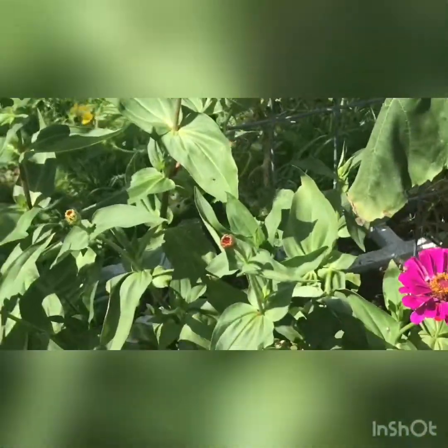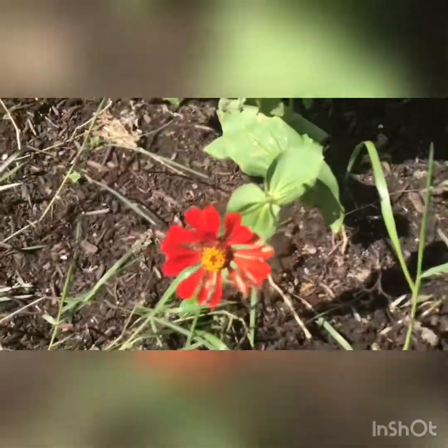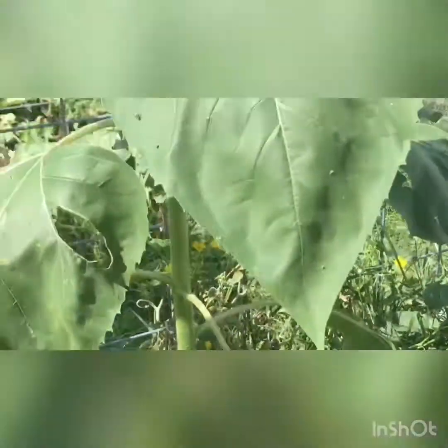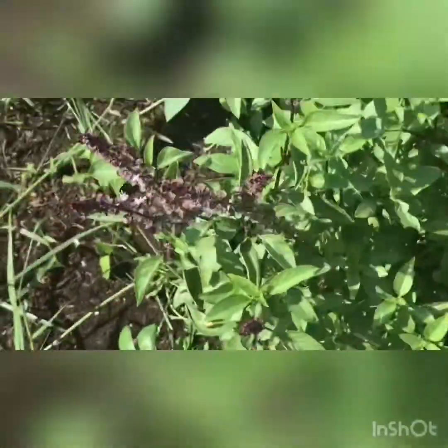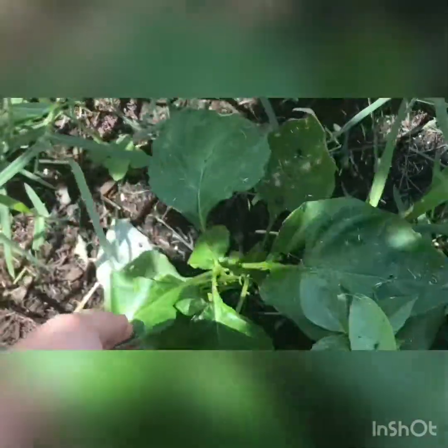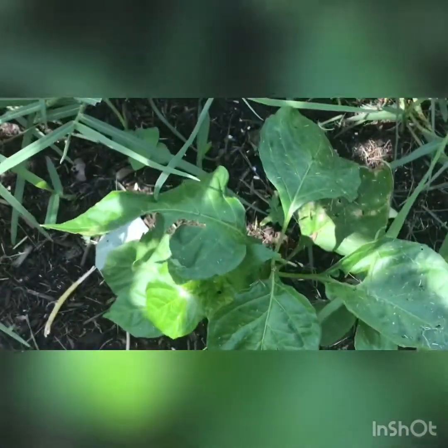In front of it I have two zinnias — they're really big and pretty. There's the purple prince which has flowers on it, and then a red variety mixed in with it — a couple red flowers that look really pretty together. Here is another Mongolian giant sunflower which is not open yet. This is my Thai basil that is flowering and going to seed — it's a spicier basil. And right behind it I have a buchelokia or ghost pepper that's really happy and healthy. This one hasn't had any flowers on it yet but it's the biggest one, so I'm assuming it's getting more nitrogen than the other peppers.